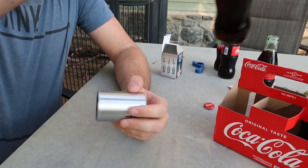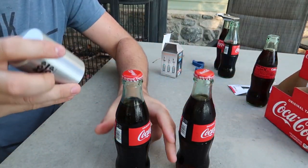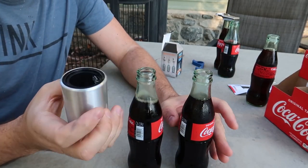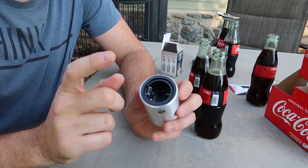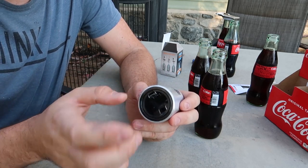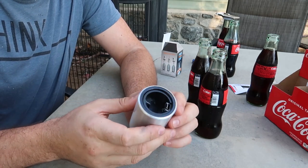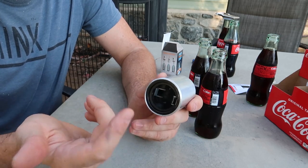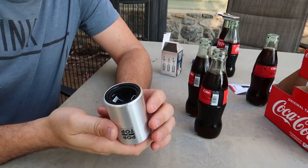Let me show it to you guys — just like that. One, two. How fun was that? You wanna go quickly — pop, pop. You don't wanna be slow about it. Also make sure it doesn't have a magnet inside of it. Yes, it might drop the bottle cap and you have to pick it up, but this way you can have a lot of fun popping a whole bunch of bottles at the same time. So if you do wanna keep the top, you don't wanna pick it up every time — get it with the magnet, but you'll have to remove it between pops. With this one, you just pop, pop, pop, pop. Beautiful.